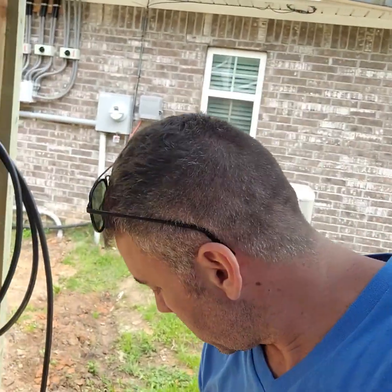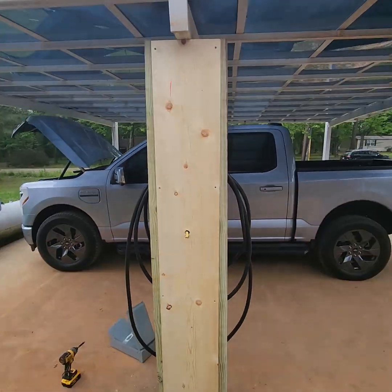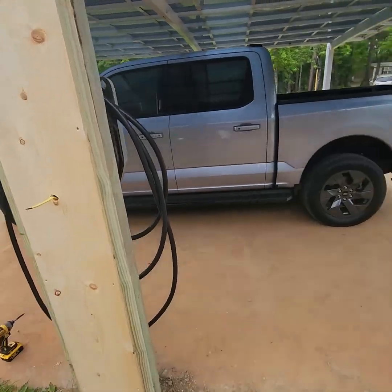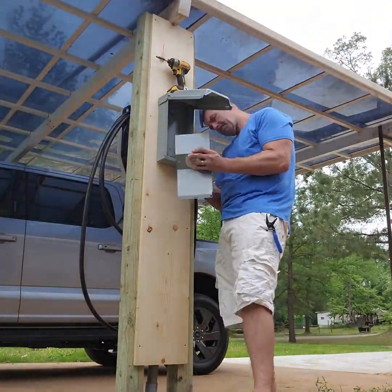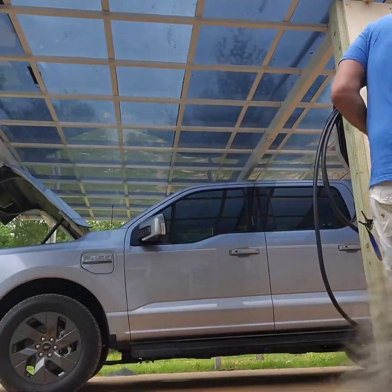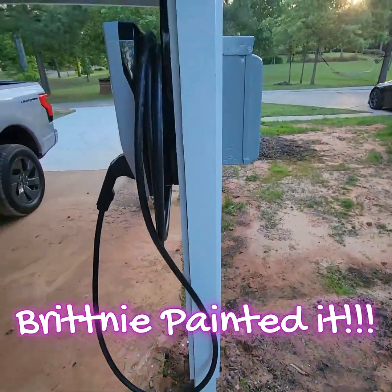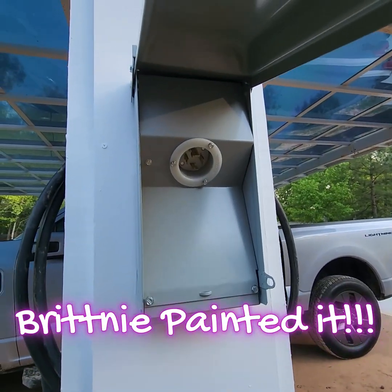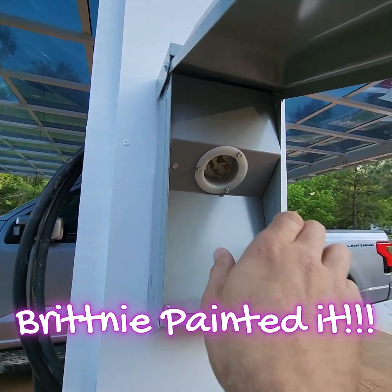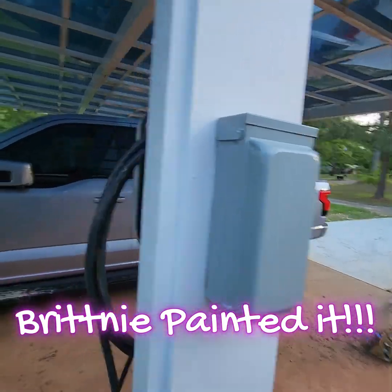I just got the parts to hook the 240-volt up to the house. I've determined I'm going to put it on the back side because I'm going to need a 20-foot cable to go from here to the back of the truck. The female adapter is recessed and this plug does a little bit of a twist — like an eighth of a turn — so it won't come unplugged. I'll put something up here so I can wrap it up.